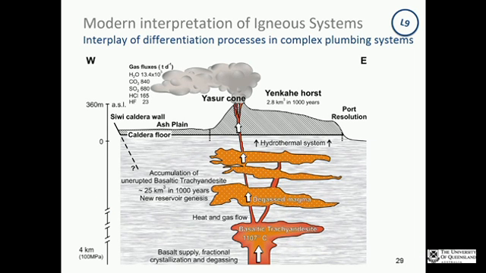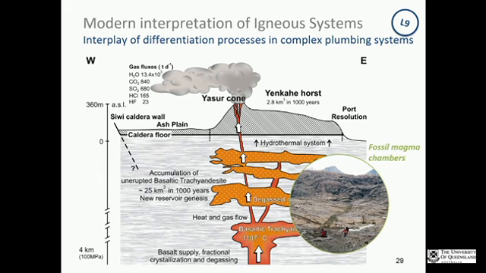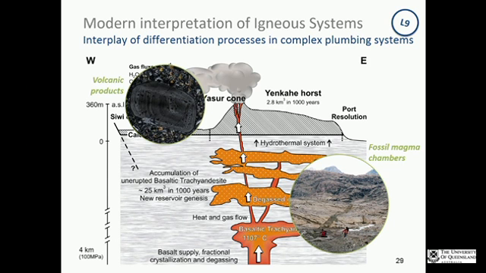And we know about these processes because we now understand much better plumbing systems of volcanoes, including the plutonic area and the volcanic area. And this actually didn't say when I showed it to you before, but this is from Mount Yasur, that's Vanuatu, that's next door. Okay? So we look at plutonic and subvolcanic intrusions, and we look at volcanic products and the minerals or phenocrysts they contain.